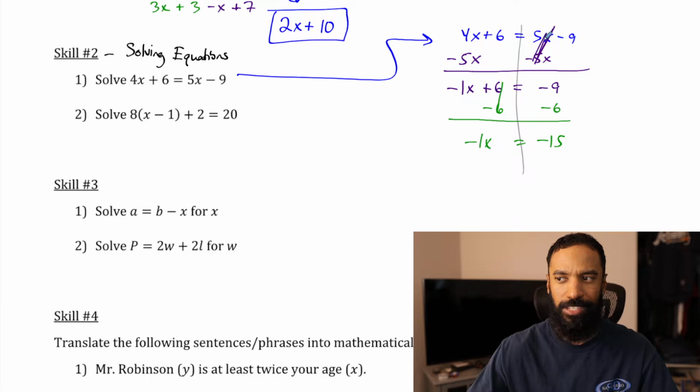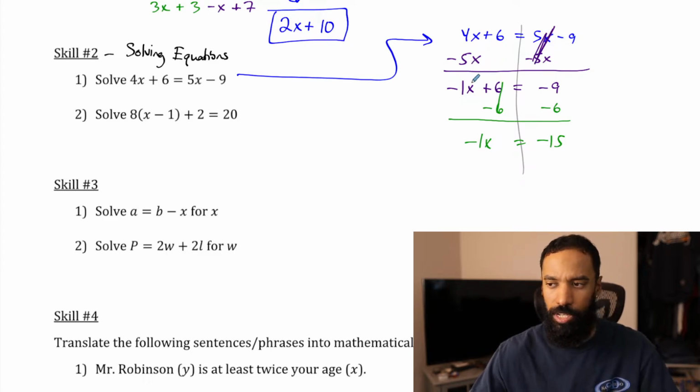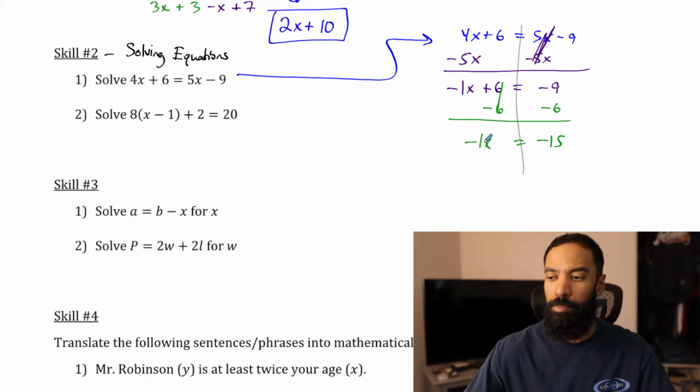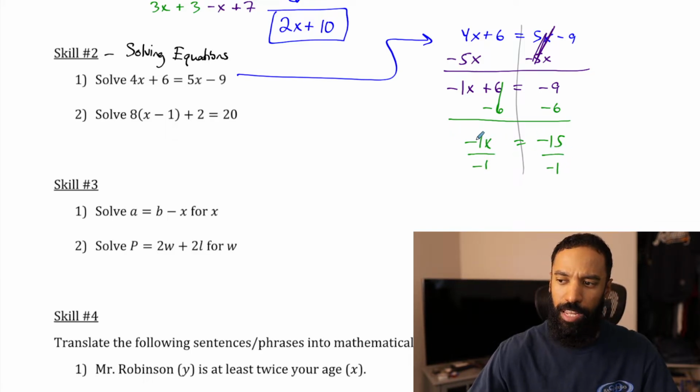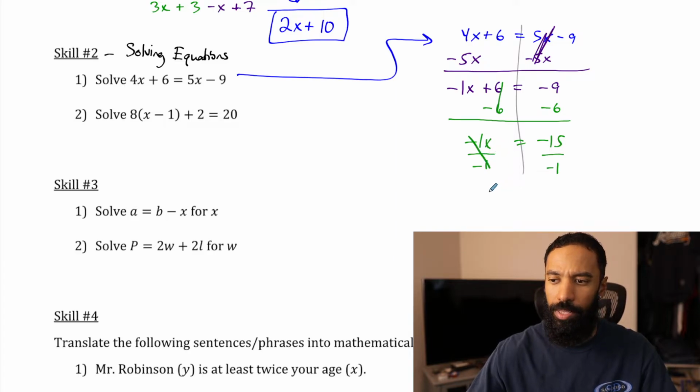I had a positive 5x. Let's subtract 5x. As far as moving x terms over, that's kind of a strategy that we'd want to use to get an x by itself on one side of the equation, right? Something's multiplying by x now. Let's divide it by that number that's multiplying by x. Let's divide by negative 1. You know what negative 1 divided by negative 1 is? It's positive 1. And you know what that gives us? A positive 1x. We better write it as x.